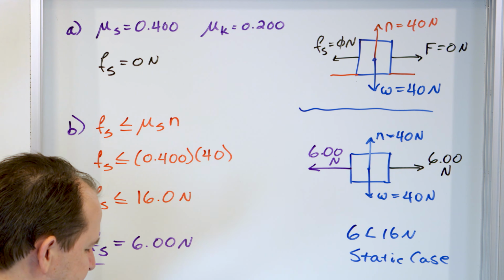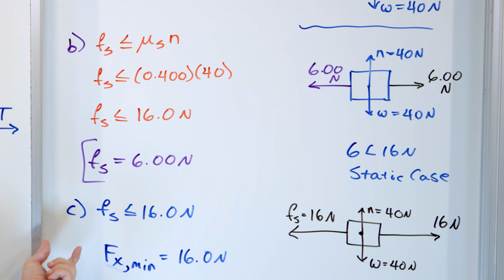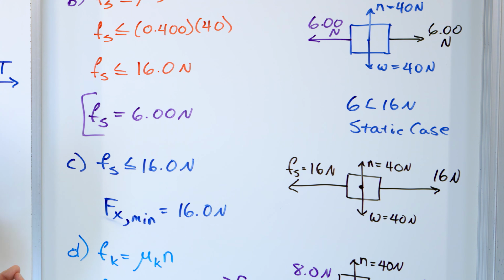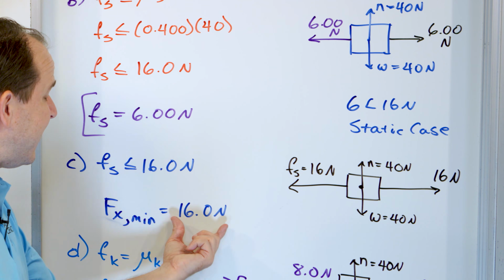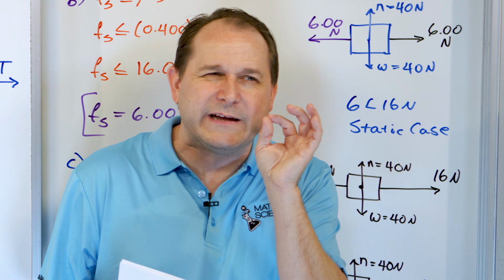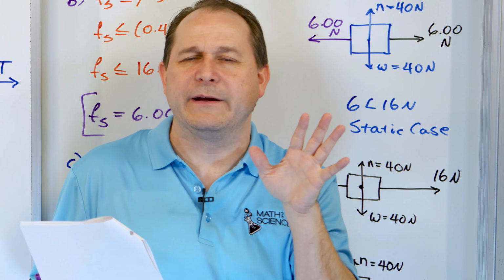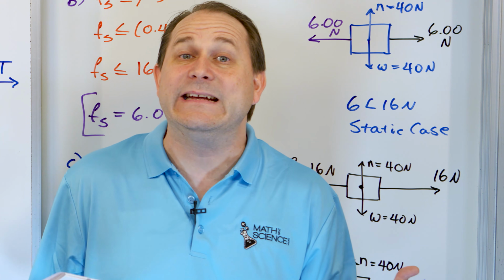The third problem says, what's the minimum force needed to apply to this box for it to begin moving? Well, we remember that 16 newtons is the maximum critical value of the static friction, so the minimum force required in the other direction has to be 16 newtons. That's the critical value to get it to move. Now, really, it's going to be probably, like I said, 16.00001 or something newtons, just beyond the threshold. That'll get it to start moving, but we just write 16 there.